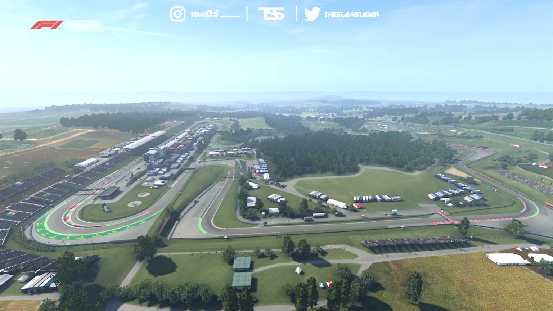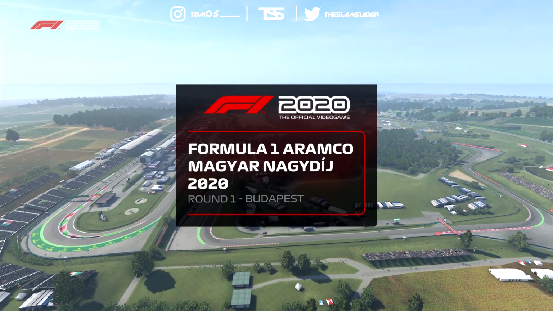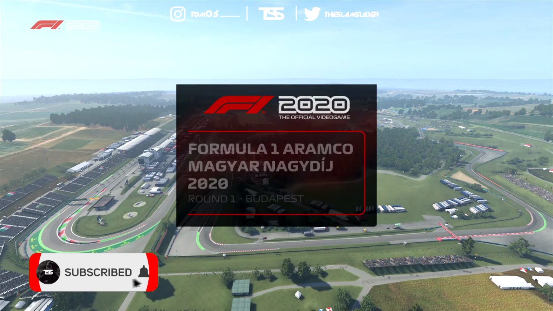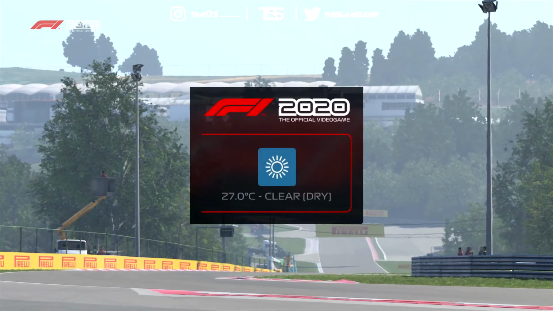Here we are back to another Last Place challenge with the F1 cars. Today we're here in the Hungaroring. Yesterday I posted with the F2 car, so make sure to go check that one out. It was as Mick Schumacher in the Prema, but today we're going to drive as Lewis Hamilton in the black Mercedes.